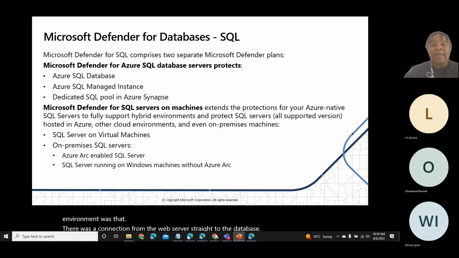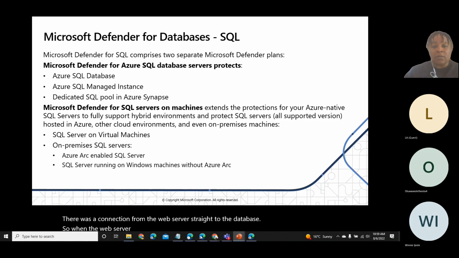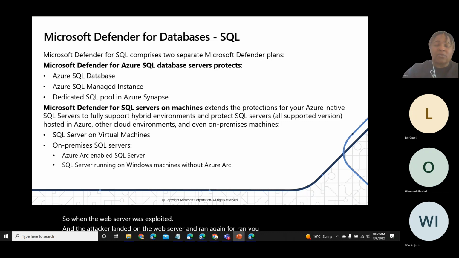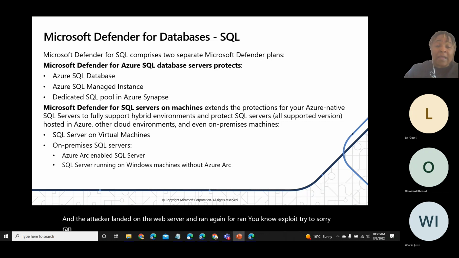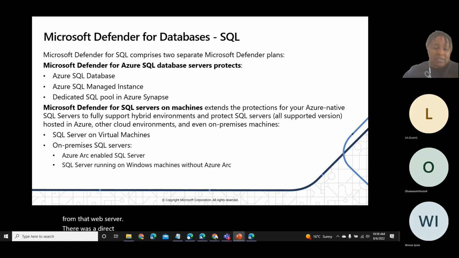The web server was exploited and the attacker landed on it and ran Ncat to see listening and open ports. We discovered that from that web server, there was a direct connection to the database.